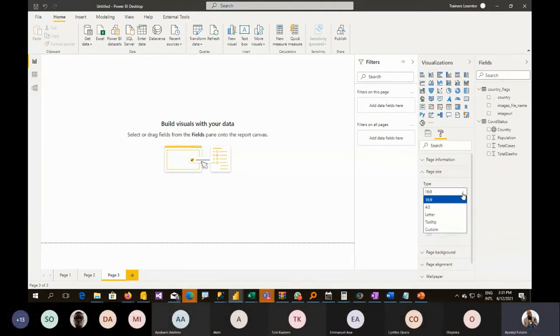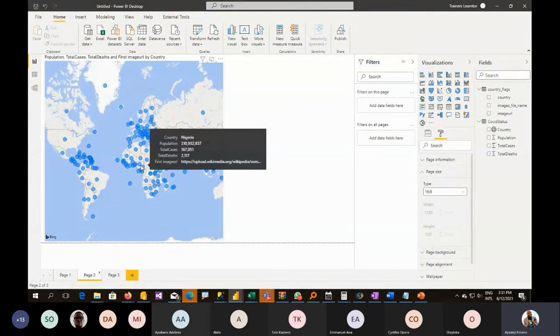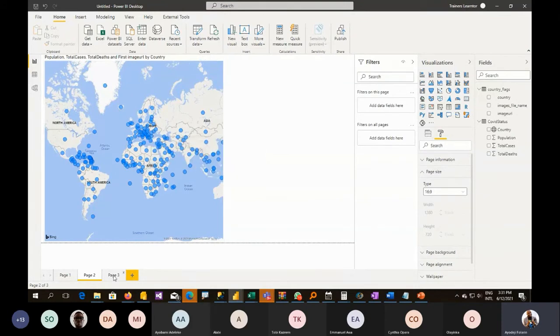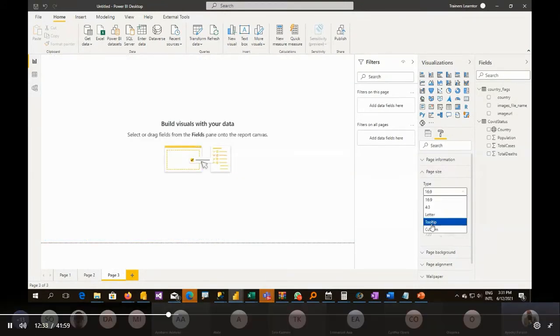But I'll say no, I need a size maybe 4:3, or a size like a letter. That is the size of the paper we print, or a custom size that can allow me define the width and the length. But I want a size like a 2tip, because I'm trying to beautify these 2tips so that when I'm telling a story, everybody will like that story. So I'll come back here and say, you know what, give it to me like a 2tip.